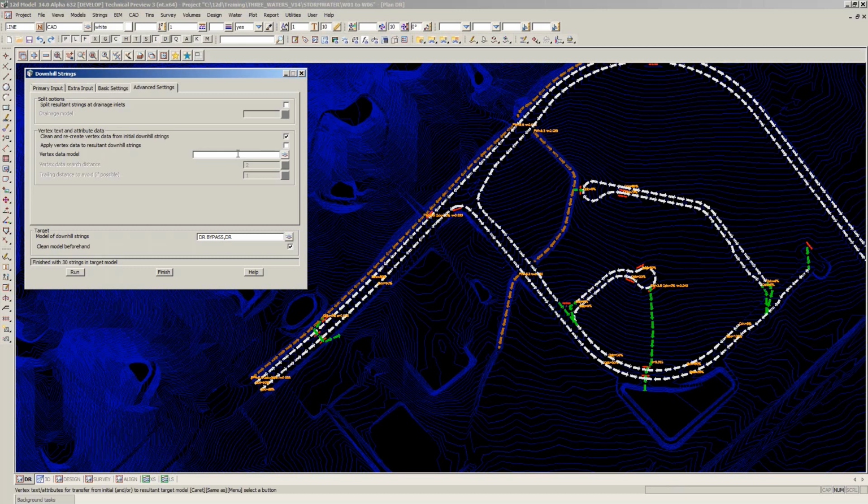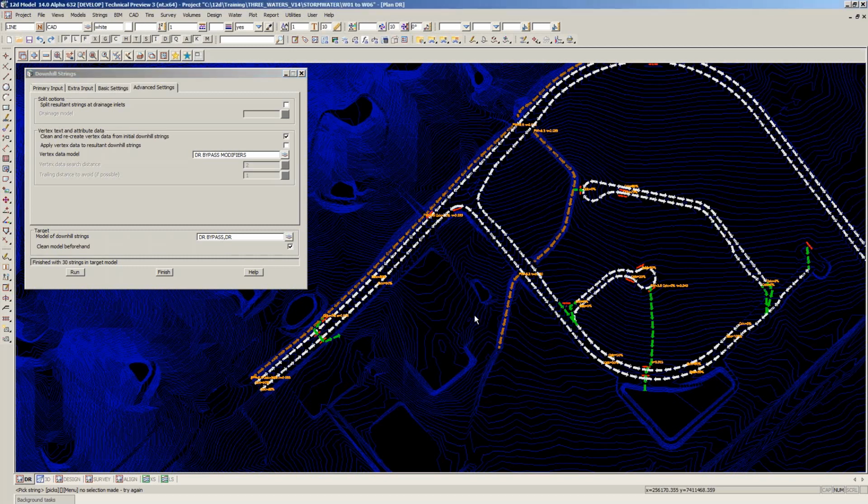And this is sort of an intermediate model, if you like, or an interchange model, because not only can I take the vertex data off and put it in this model, which I'm going to call DR bypass modifiers, it's going to take it and put it in that model there. And the most common way, you can then just automatically apply it to the new strings. Now, for the demonstration purpose, I might just do it as a 2-step process.